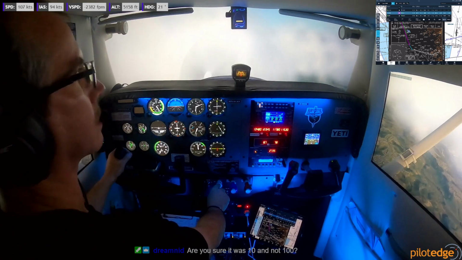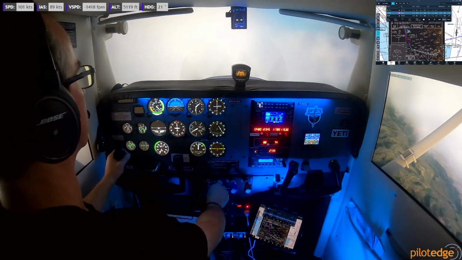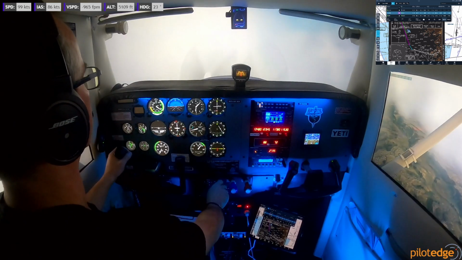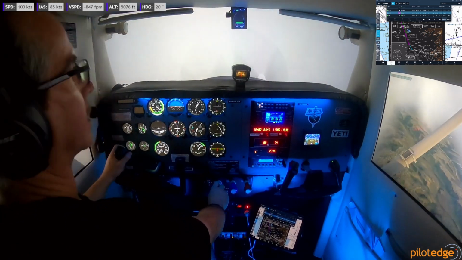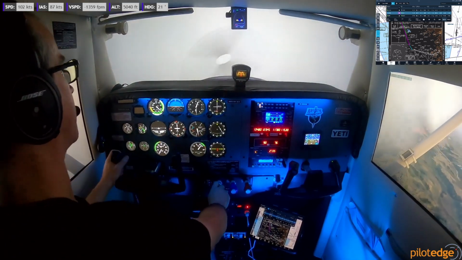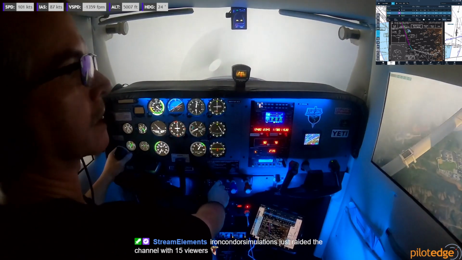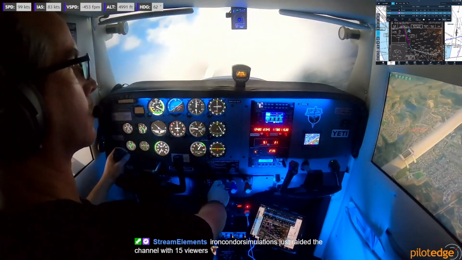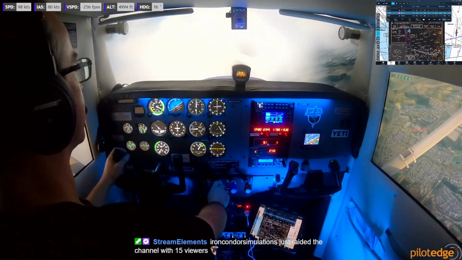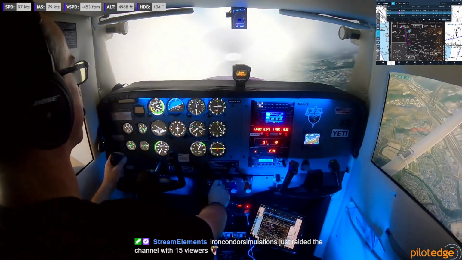And here's our 5,000, right in the cloud. 33 Fox, just confirm that heading. It's 100, 100 heading. Okay, understood. Heading 100, 8033 Foxtrot. I even read back 010. I thought that was a pretty wide turn.